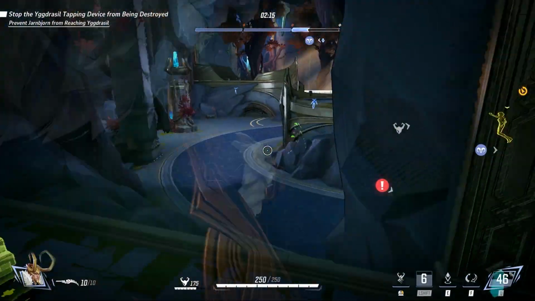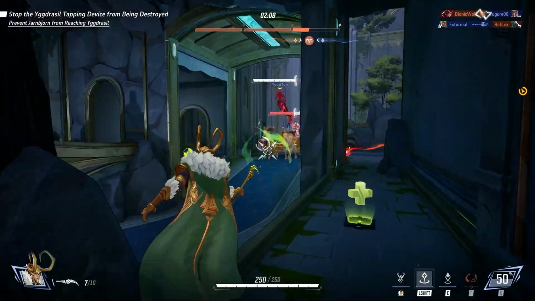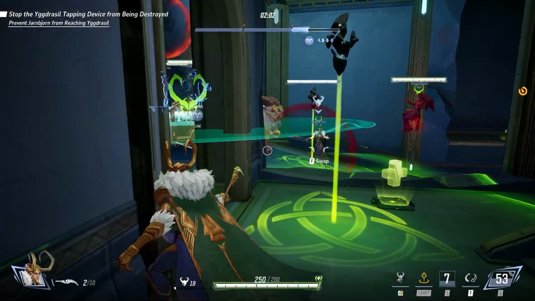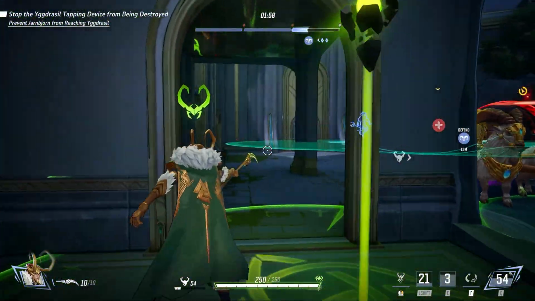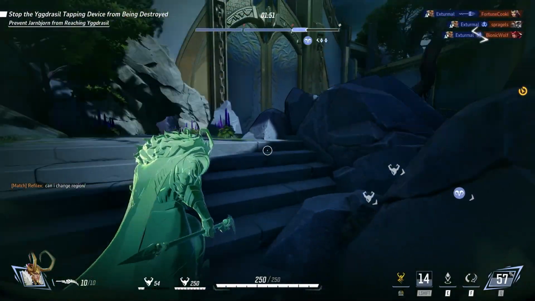I hear someone behind us. Who is it? I really hope that this rock is a real rock. She took out our tank, which is not great. Right. Tank is gone. I'll be the one to mitigate damage. Let's see if I can flank here. Pressure some of the healers.